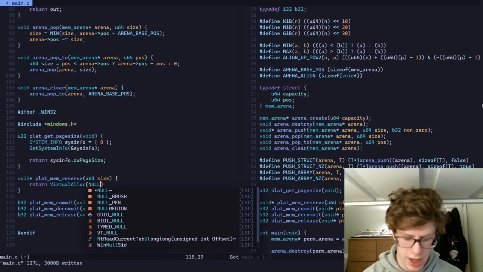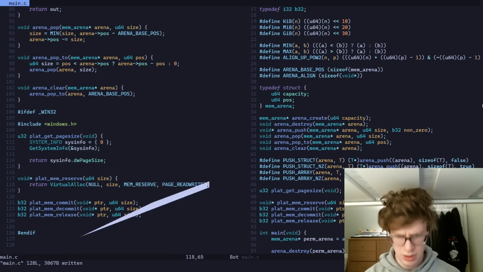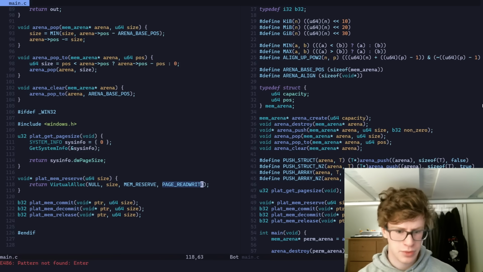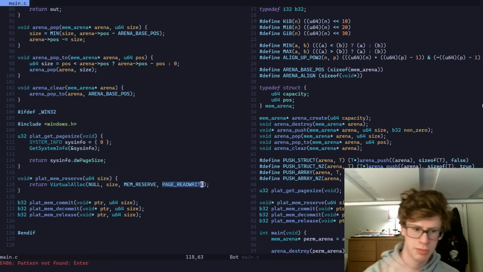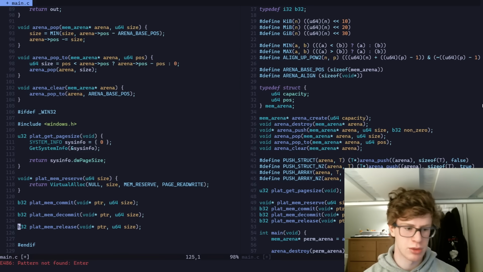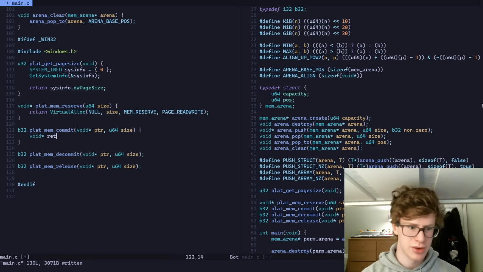And then the virtual memory interface on Windows is VirtualAlloc and VirtualFree, right? So it takes an address, which for this is going to be null, a size, and then an action to do, so reserve, and then this one takes an access specifier or something. This one also takes the permissions, right? So this is part of why virtual address space allows a little bit more security, because the pages that we're going to be committing here are going to be able to be read and written, but we won't be able to execute them. If you're dealing with something more complicated like a JIT, you might want to be able to execute from pages, but generally it is much safer to not have that for now.